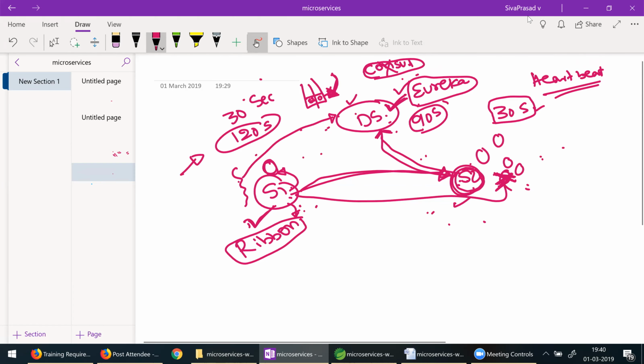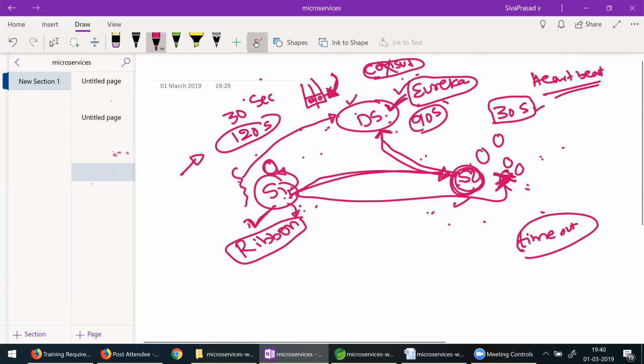All right, makes sense. But how many times should S1 retry? There should be some maximum number of retries, right? S1 cannot keep on retrying the available instances. So service 1 should retry until some timeout. If timeout has occurred, then service 1 should not retry.